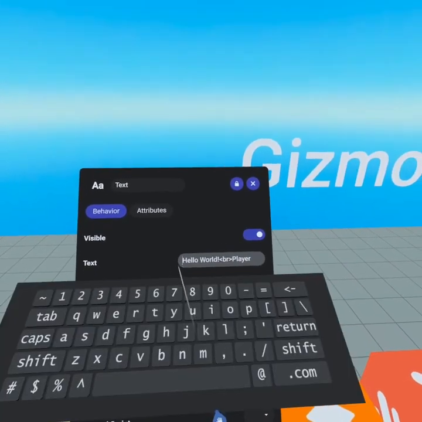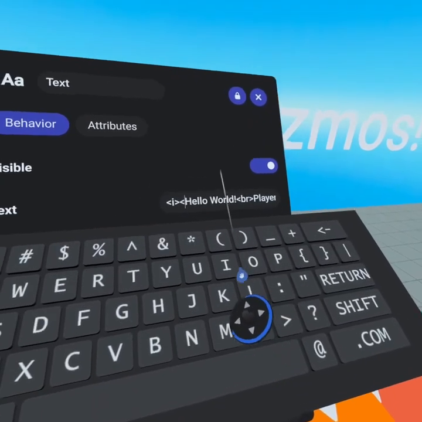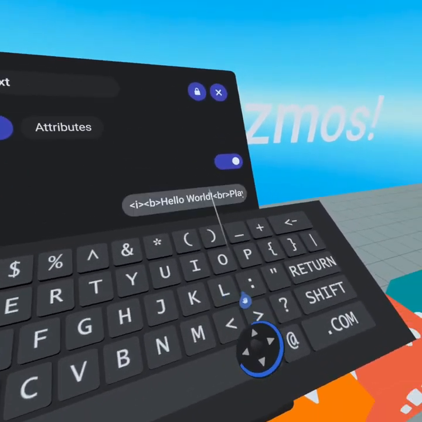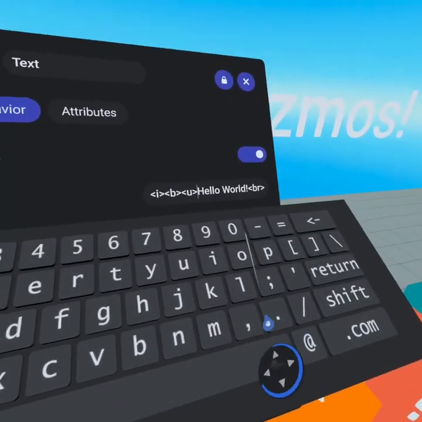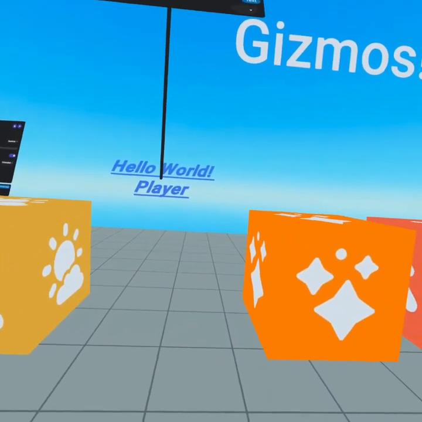Lots you can do here. You can also use the brackets to create italics and bold, as well as underline, and that's just the B, I, and U symbols. And there you can see we've got really cool looking text now.